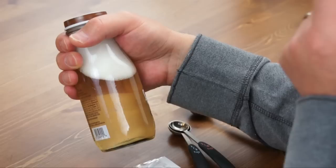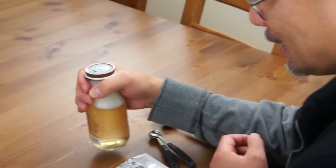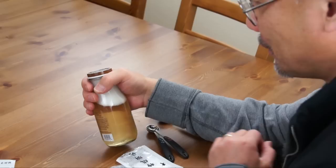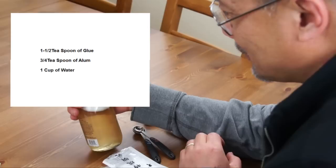So there's no need to add more water unless it turned to kind of jello, that means the water is not enough. So you need to add more water. If that happens, it should not turn to jello if you got enough water. So basically the proportion is again 1.5 teaspoon gelatin plus 3/4 teaspoon of alum and 1 cup of water.